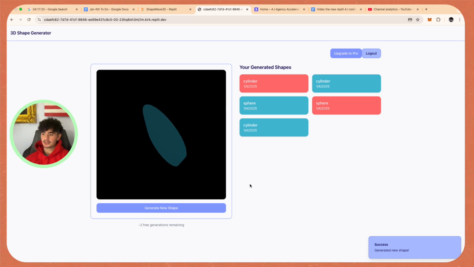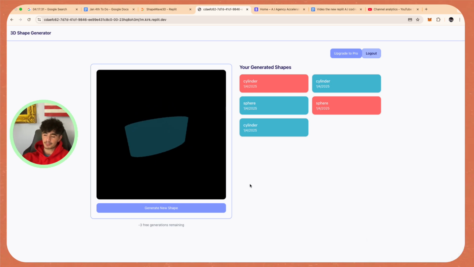Now, the couple of things that are still not there, it doesn't say that we have the Pro subscription in the nav bar. It also says that we have -3 free generations remaining. But what we can see, guys, is that we have the functionality built, right? So now this user is a Pro user that has paid. And so the moment that they paid, they got back to the website with everything set up.